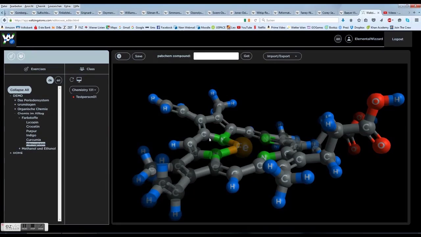So if I want to edit this molecule now, I first have to click this little button in the upper left corner. When I do so, it is going to change color to orange, and that means I'm now in the edit mode. Now I can change the molecule. For example, I can get rid of some of the carbon atoms, so I just click on them and they become transparent, which means they will not be in the initial molecule and students will have to fill them in. I can easily revert the changes by just clicking back on them.